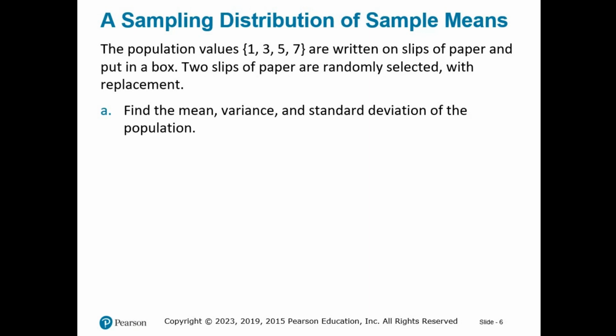Remember how I warned you that you'd need some old formulas? Here's where they come in. We're going to refer to the old formulas we had for the population mean, variance, and standard deviation, and we're going to adjust them slightly to use for the sample distributions. But before we adjust them, because we want to show that these properties hold true, we're going to first find the values for the population and then compare. So we need the population formula.